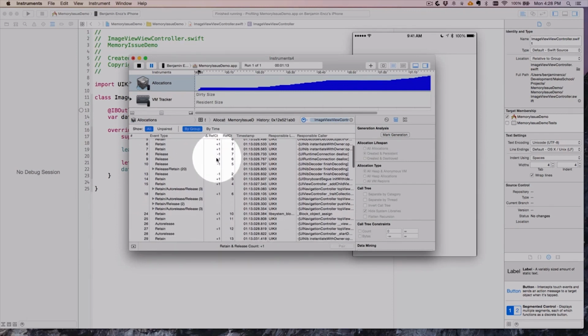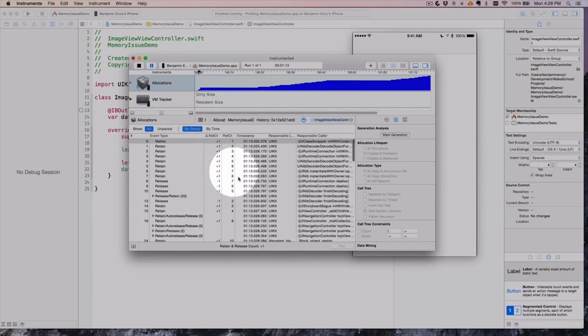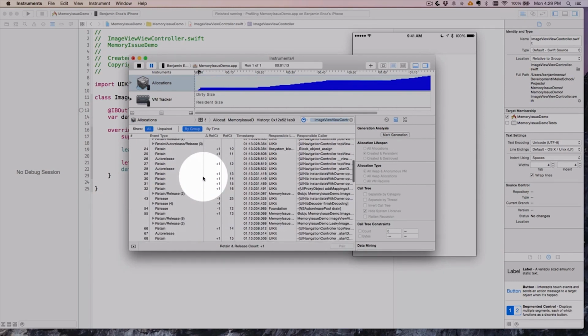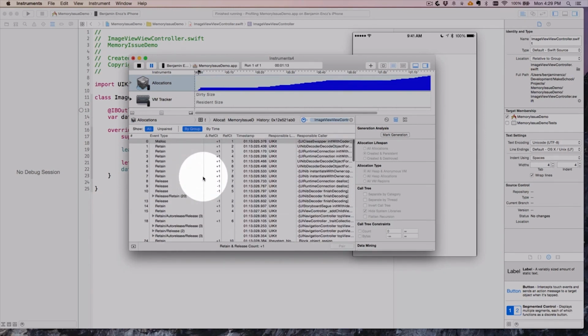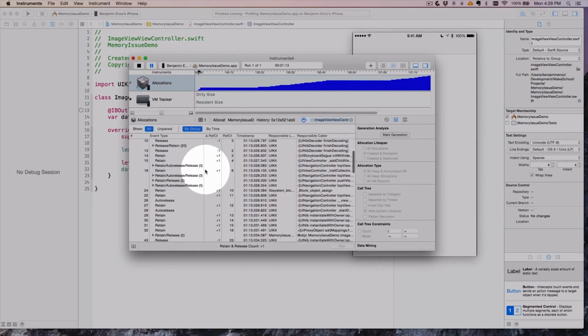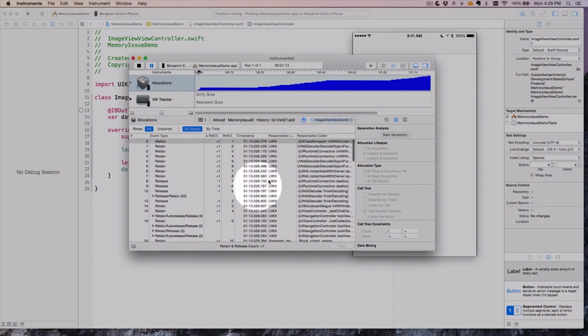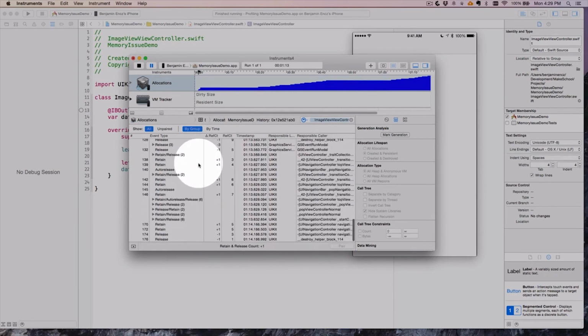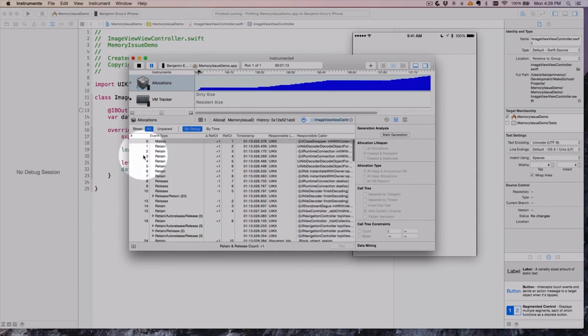Now, because we have recorded all of the reference counts, we can see every single reference that has been created, and we can see whether it is a strong one or a weak reference. This can help us in tracking down which part of our code is keeping a strong reference to this view controller and therefore keeping it in memory. Now, this is a very long list and it can be hard to parse through it, especially if your app grows more complex. So the first thing we can try is filter by unpaired calls.